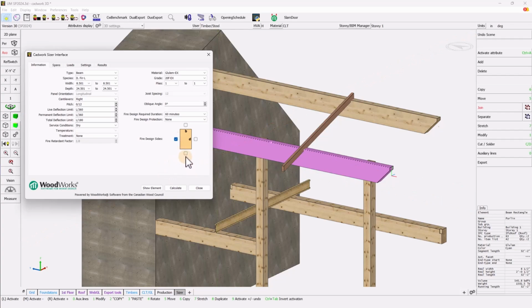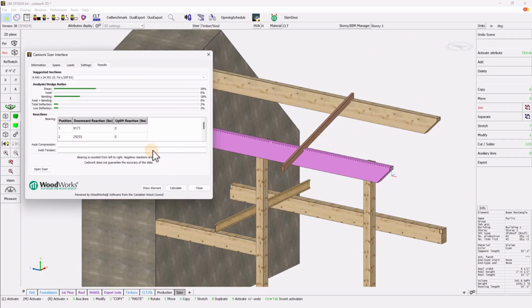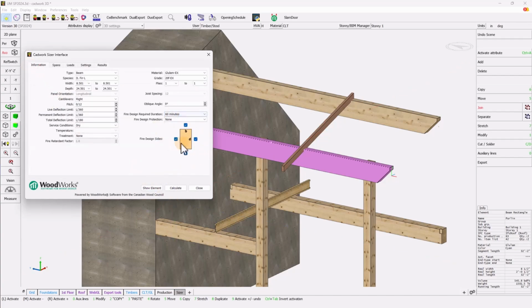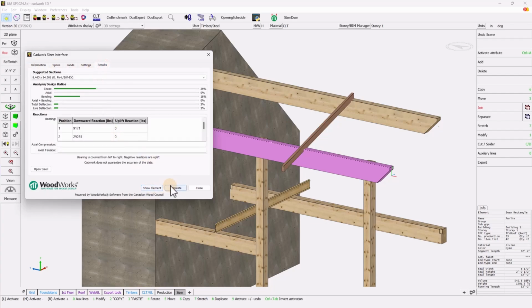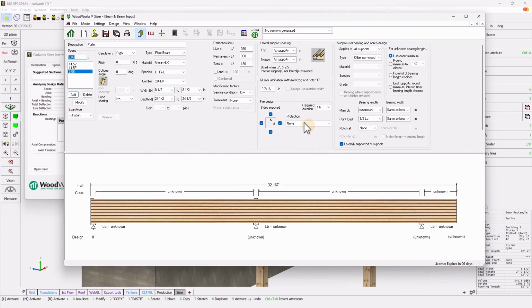And let's say I've got these faces exposed to the fire. I could say, well, it's all exposed. And then if I run the calculation once more, this is going to be taken into account. So that's a pretty recent improvement we've done in our plugin. Then let's look at the result. So if I open it in Sizer, let's look at the result. So you see here that's automatically filled because it was filled in our plugin, so it matches what we've got here.